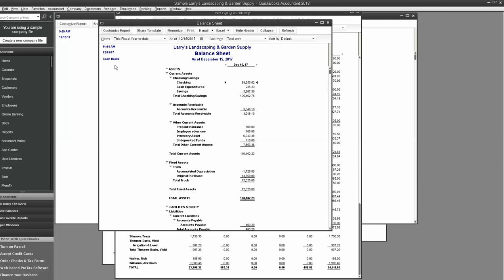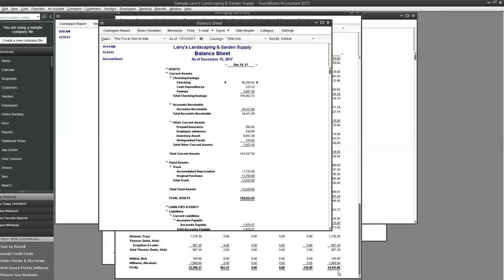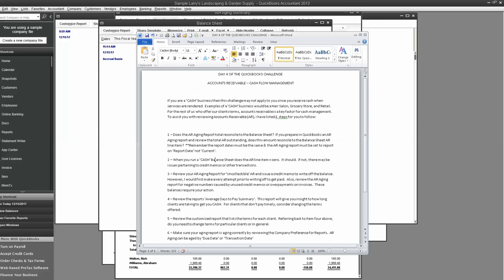In this case, I would be seeking a QuickBooks Certified ProAdvisor to help you get this reconciled and to investigate the issues here. I would also, if your accrual-based balance sheet, as mentioned in step 1, does not reconcile to your AR aging summary, seek out a professional Certified ProAdvisor to help you with that issue. So we've covered step 1 and step 2.